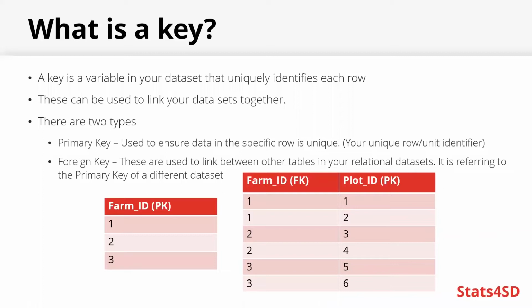And the other case is that we had the class ID in that same table. So that was another example of a foreign key, and this was linking up to the class table, as it was the primary key for the class table. So these keys are very important in keeping your data organized and identifiable. And the key thing is that they always allow us to link these different relational tables together. That's what's important about these key variables.